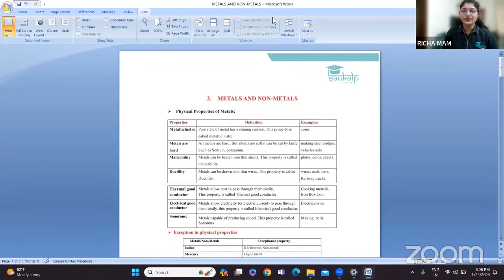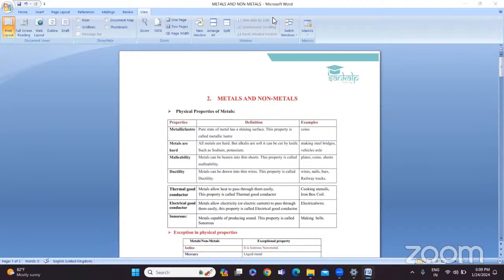You have seen the periodic table. In the periodic table, there are 118 elements, right? Till now, we know that there are 118 elements. So how are these elements classified? These elements are classified as metals and non-metals, depending on their properties, right? With 118 elements, it is very difficult to study them individually.